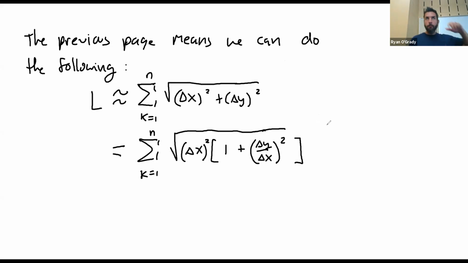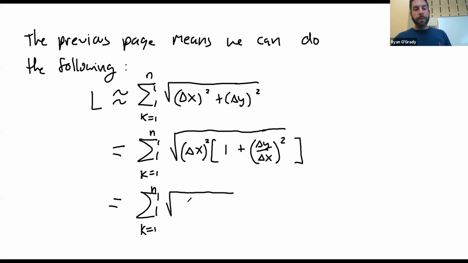Okay, now, when you were in middle school, you learned properties of radicals. If you have a product inside, you can split it. Just like when you were a kid, you might have learned to write the square root of 8 as 2 root 2. I'm going to do the same idea. I am going to pull this delta x squared out of the radical. And when I pull it out, I have now made an awesome discovery, because now I have my Riemann sum. Because what's left inside the radical is just this. And then I have my delta x outside. This is what I wanted.